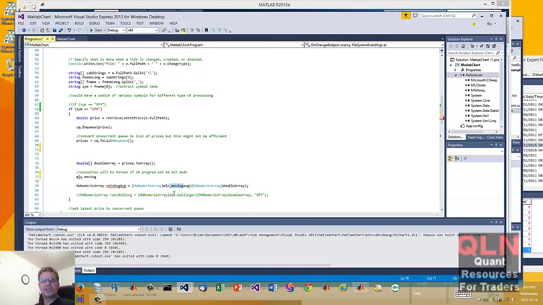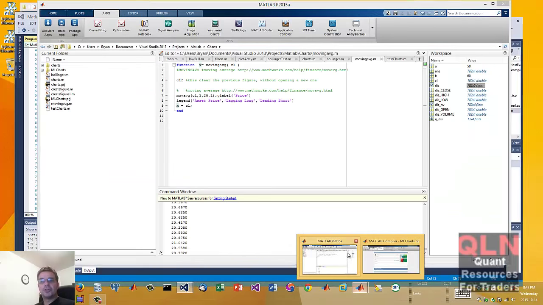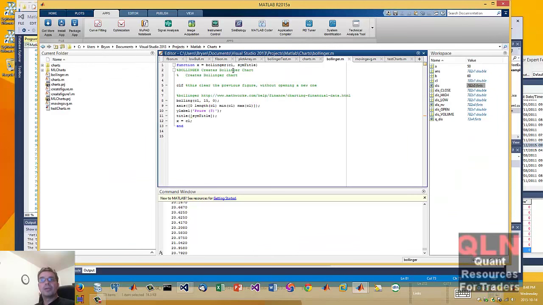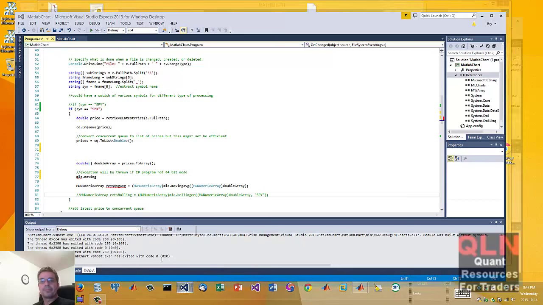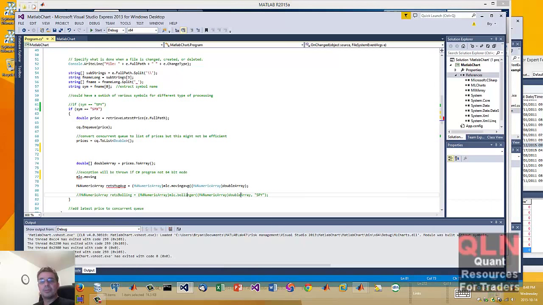So I'll show you this Bollinger in a minute, but because I have the Bollinger function, you can see here it has 2 parameters, the closing and the name of the symbol, or the string representation of the symbol, which could be, in my case, SPX, right? So here, that's what I'm passing: my array, and also the name of the symbol, which is SPY, it's a string, obviously.